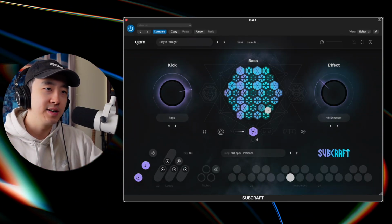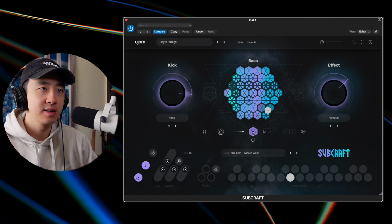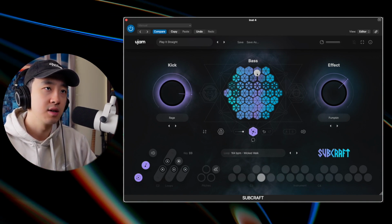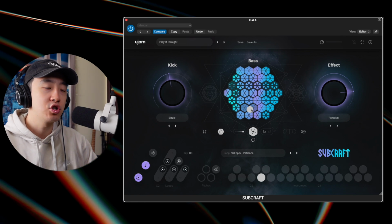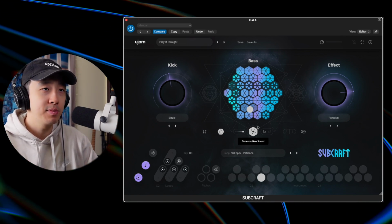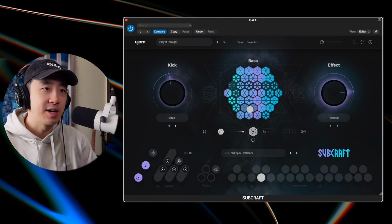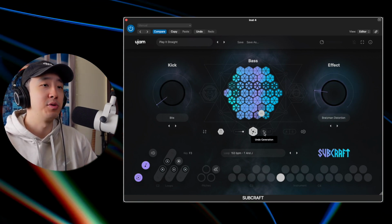Now this button right here is essentially a randomize button. So you click it, it just randomizes everything. We have a complete new sound. And if you lock this, it won't change this, but it'll change everything else. It'll just change where you are on the XY pad, but it won't change the parameters itself because each symbol is actually a different sound. Now I do like the fact that you can undo just in case you find a sound you like, but you accidentally keep going.